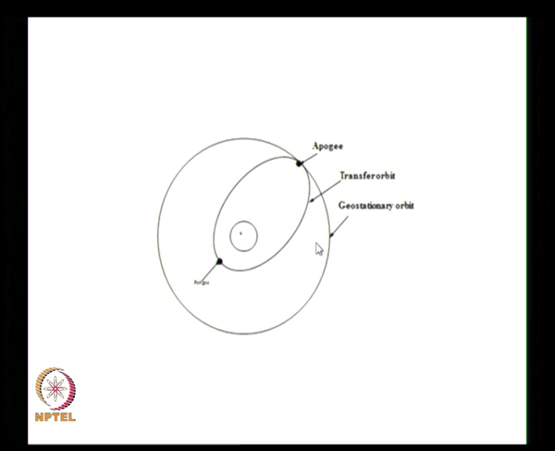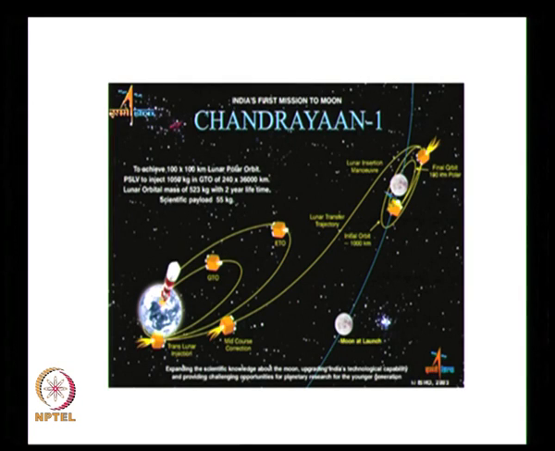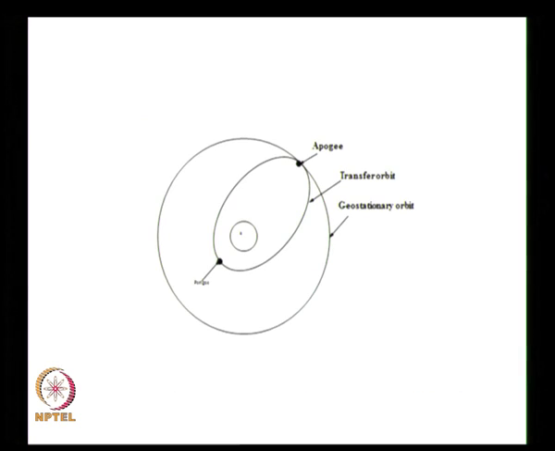Suppose I am talking in terms of a moon mission, well, Chandrayaan 1 of ISRO. From the earth, I keep going like this, I escape from the earth, I get inserted onto the moon. If I want to come back from the moon, I again come out of the moon's gravity, I escape from this and I have to come back. These are the different orbits. Therefore, in the previous slide I had something known as a transfer orbit. That means I am not talking in terms of a geostationary orbit, but to be able to go to this, I first put my object in a transfer orbit and then when it is at the apogee I circularize it.